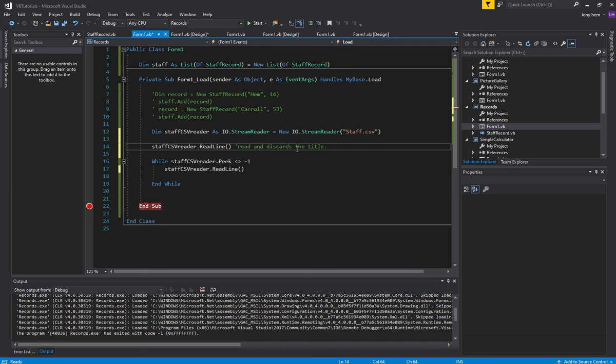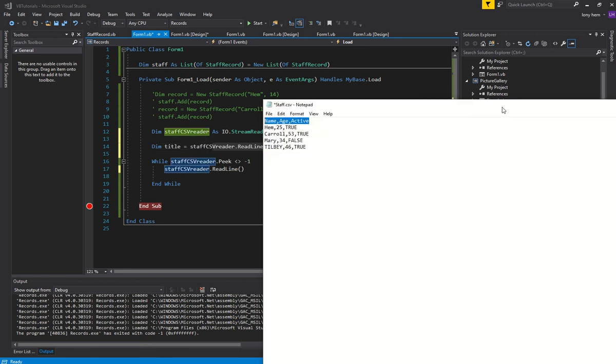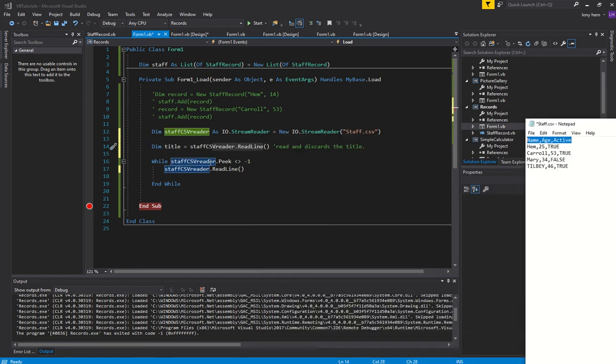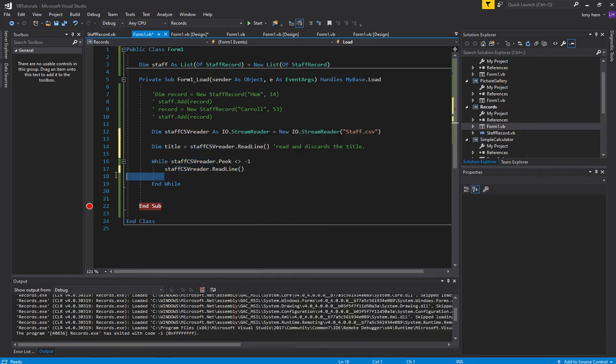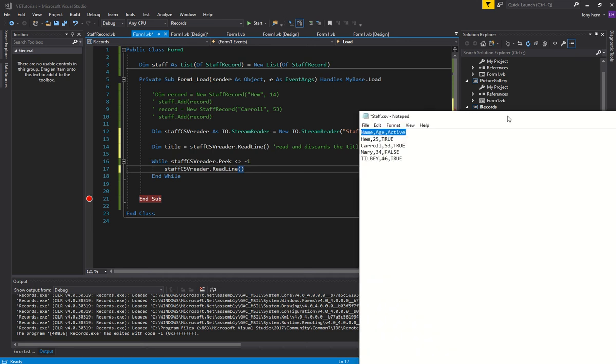Although I might want the title. Maybe I won't discard it, I'll just shove it into the title. Maybe I'll use it later. So we do the first read, and after that we can do the consecutive reads, the other 4 more reads here.